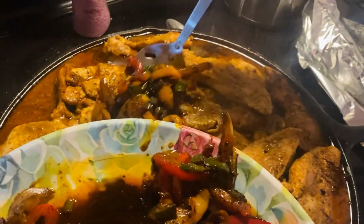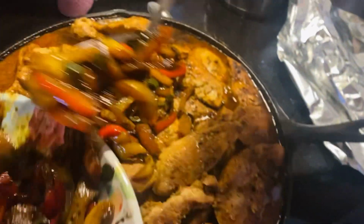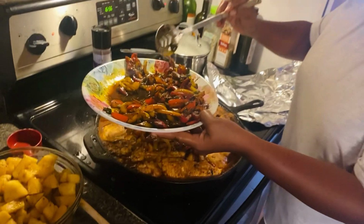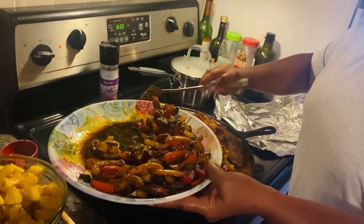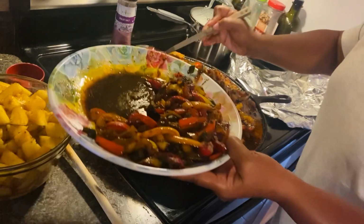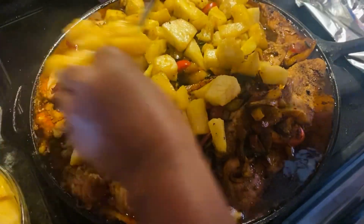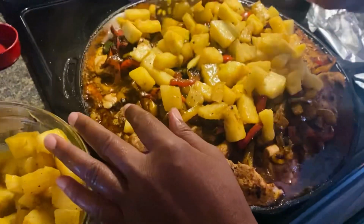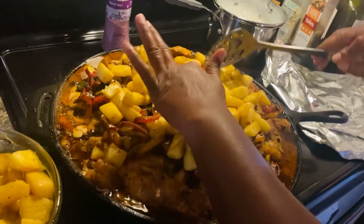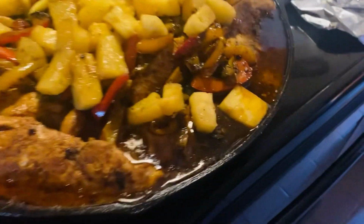And I'm going to just kind of lay some of these peppers on top of the chicken like that. I just got to be careful because I don't want this to overflow. I don't want to push it. Stunning. I really wish that I could let that, because I like for the pineapple to kind of soak in that juice there, but anyway, that's okay.